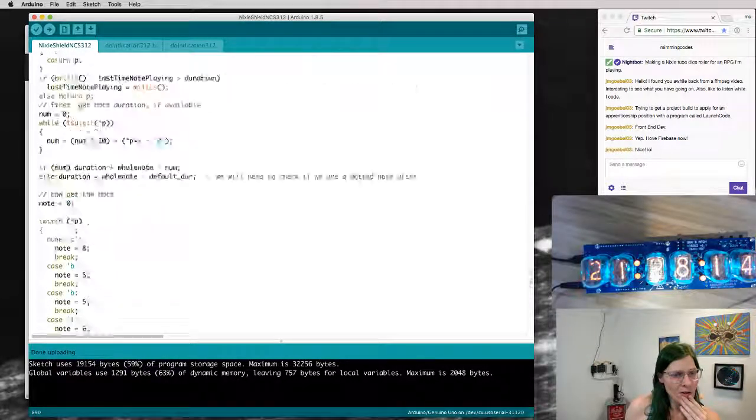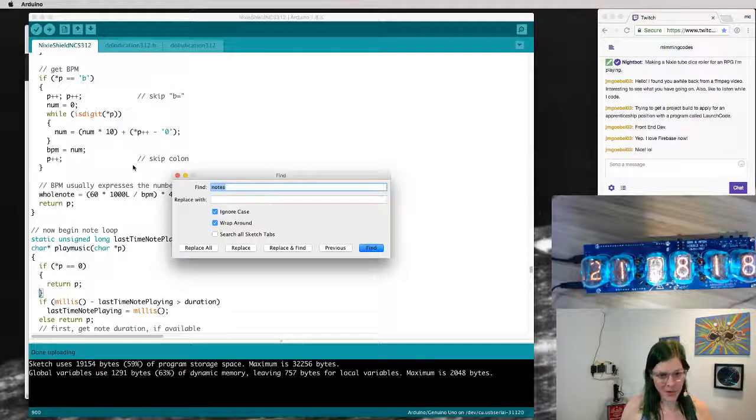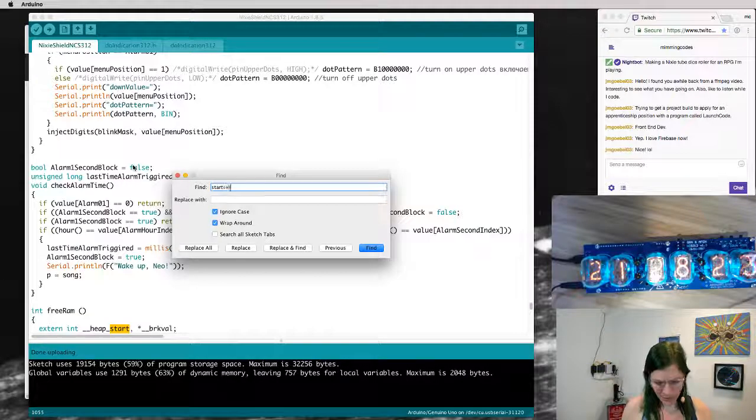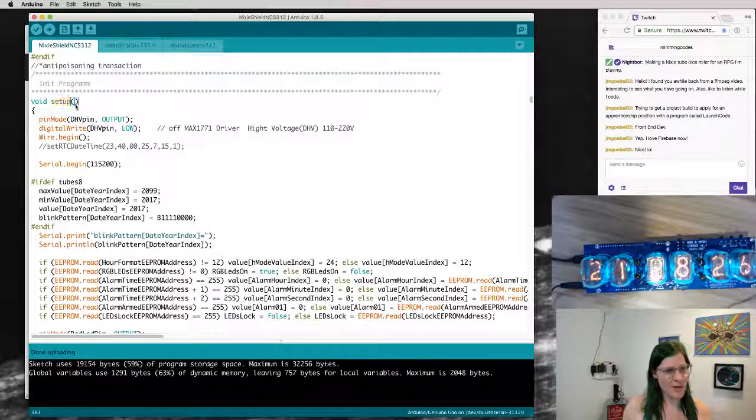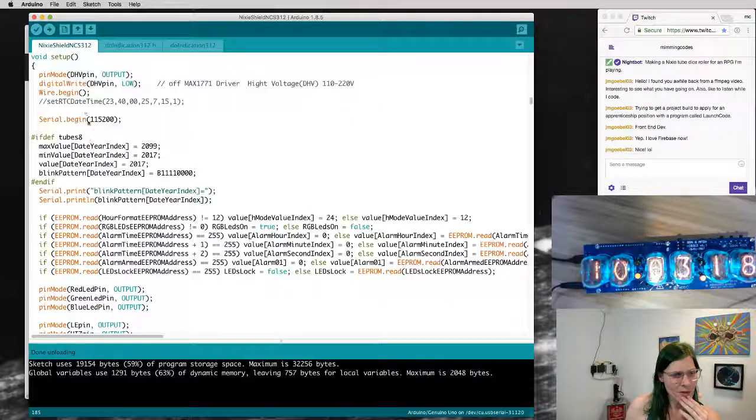So for Arduino programs, there are two super duper magic functions. There's start or setup. Yes, there's a setup function and we can follow it through. Let's just trace the code that's in here and see what it's doing. The first thing it's doing is there is the DHV pin, which I guess is for the driver for the high voltage. It is setting that pin up and setting it to low.